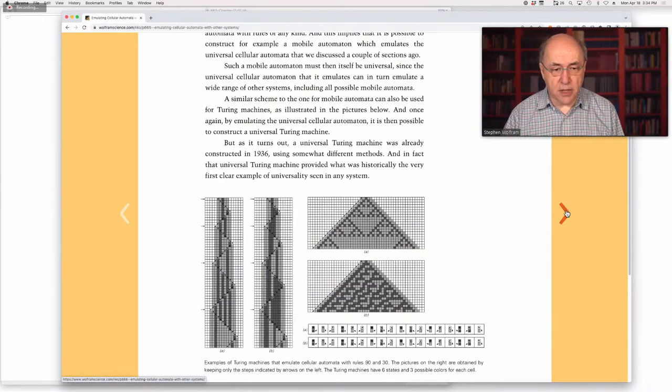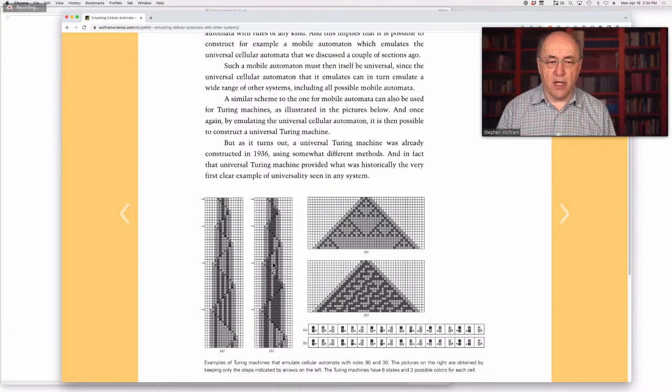Okay, what's next? Let's see, that's a Turing machine doing a cellular automaton. So there's the Turing machine, and that Turing machine there is a rule 30 Turing machine. If you look at it, whenever its head is more to the left than it's ever been before, what you see is that the state of the tape for the Turing machine corresponds to the successive steps in the evolution of rule 30.